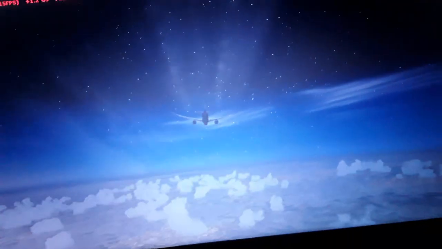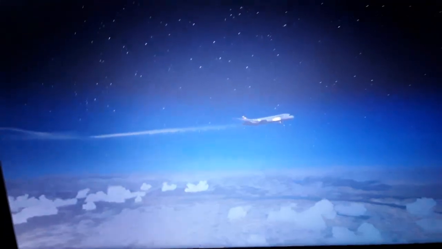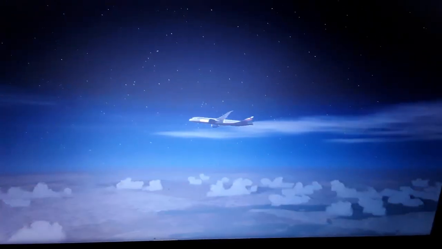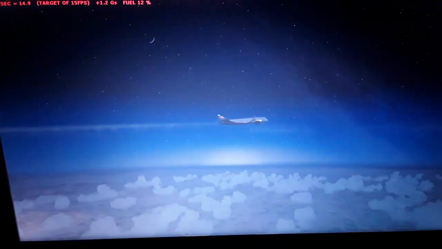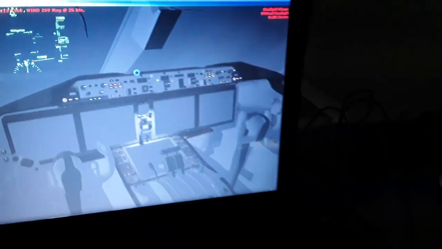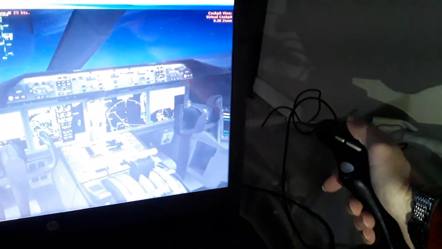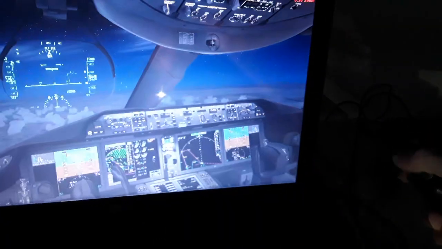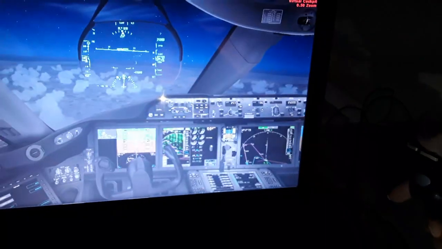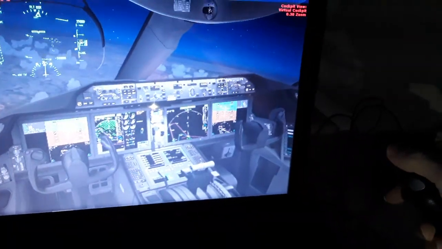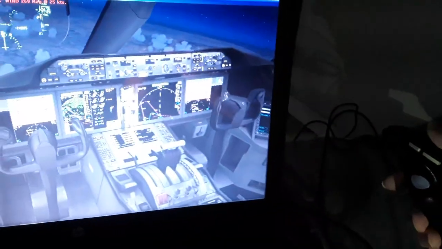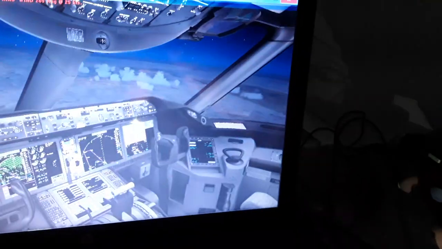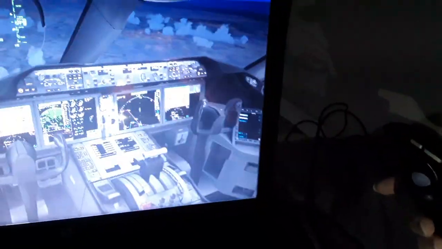So we need to start the descent now. You can see the lakes here, the France on this side. So we start the descent, idle thrust over here. And speed breaks down.